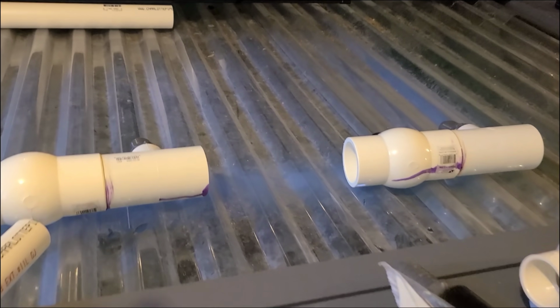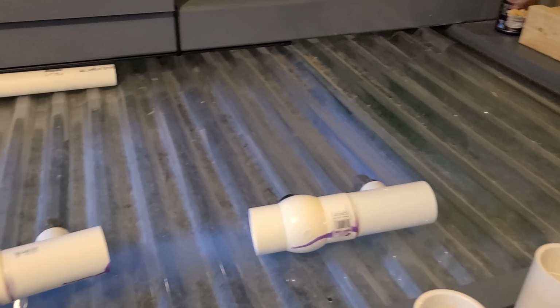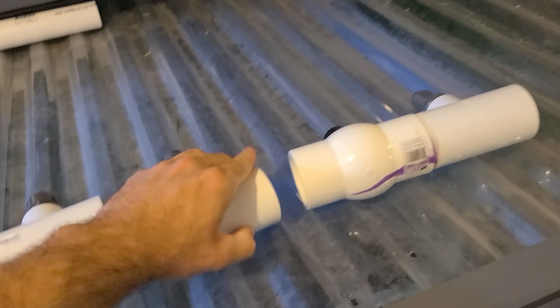But let's get into the 600 and get some progress done on that 600. So I started with doing the return manifold for the Ultima 2000, which will go to the 600, and this is kind of like just the process of putting some of that together here.